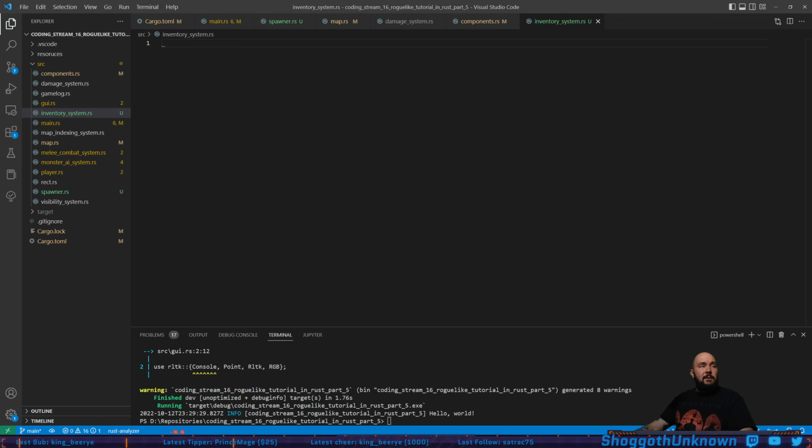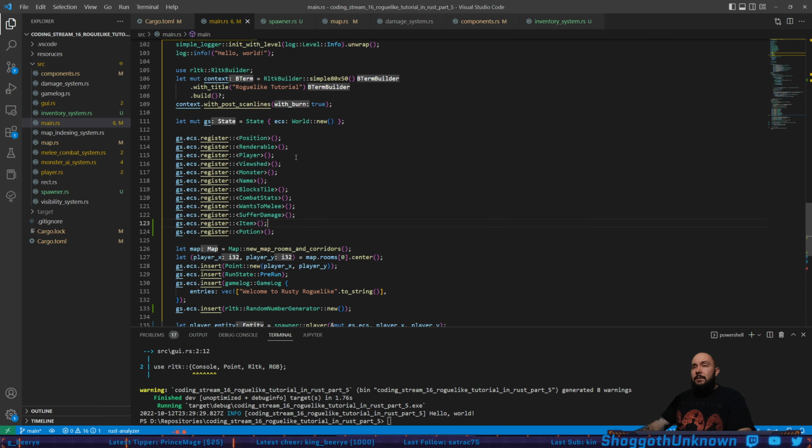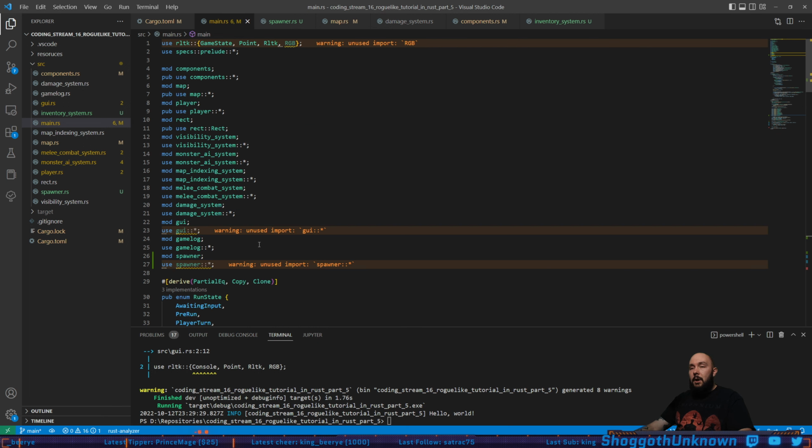Okay, inventory system here. We've got a bunch of use statements that I'm too lazy to copy or type out, so we'll just let that do its thing. And pub struct ItemCollectionSystem. Now we're going to go to main and bring the inventory system in as a module.